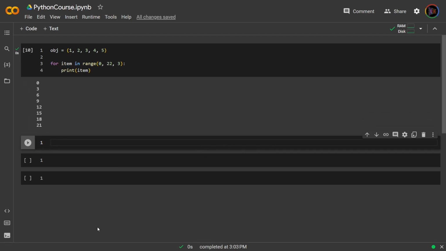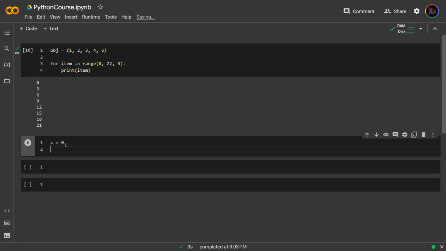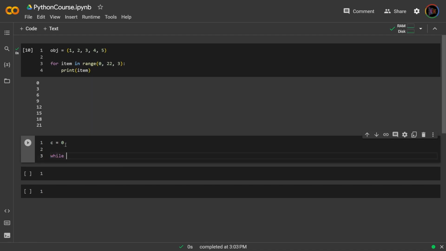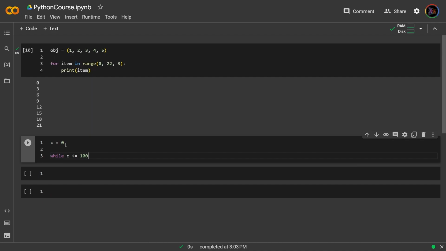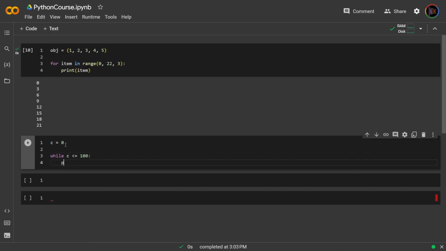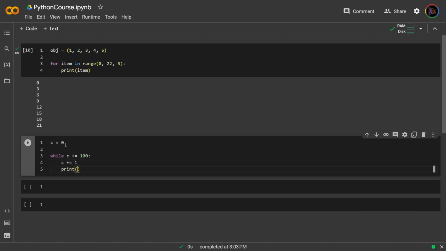Okay? Now, whereas a for loop loops through an object and iterable, a while loop loops as long as a condition is met. The simplest example of this is a counter, where let's say we start at counter of 0, and then we want to step the counter up until 1000. So we can say while, and then we specify our condition, c is less than or equal to 1000, and then actually, let's make it 100 because I don't want to print too many numbers. So 100, then let's increment our counter, then print C.